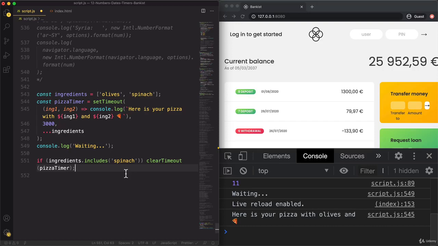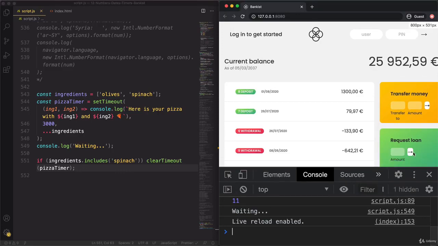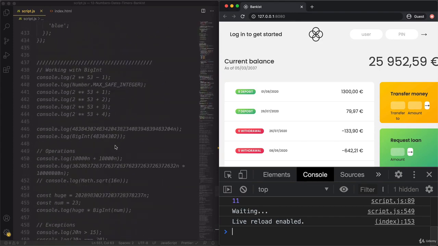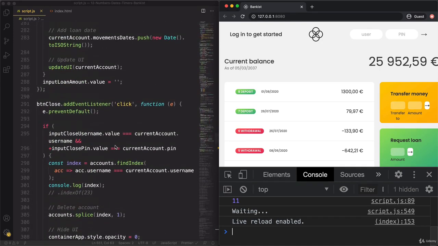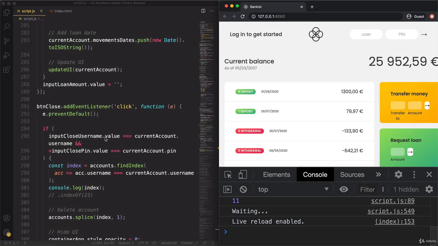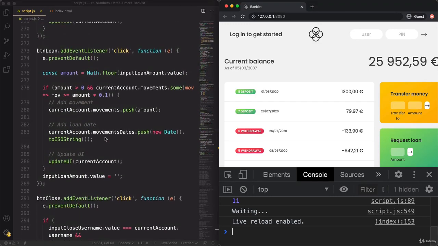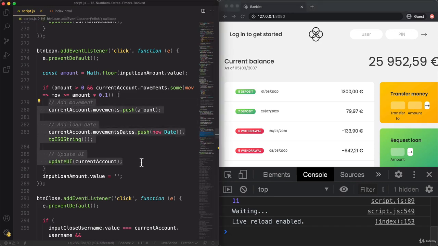It's pretty straightforward, right? So let's now actually go back to our application and implement a timer to simulate the approval of our loan. Okay. So when we click this button here to request a loan, then we get the value immediately right now. But typically a bank takes some time, like some days or some weeks, to approve that loan. And so let's simulate that here by taking like 2 or 3 seconds.